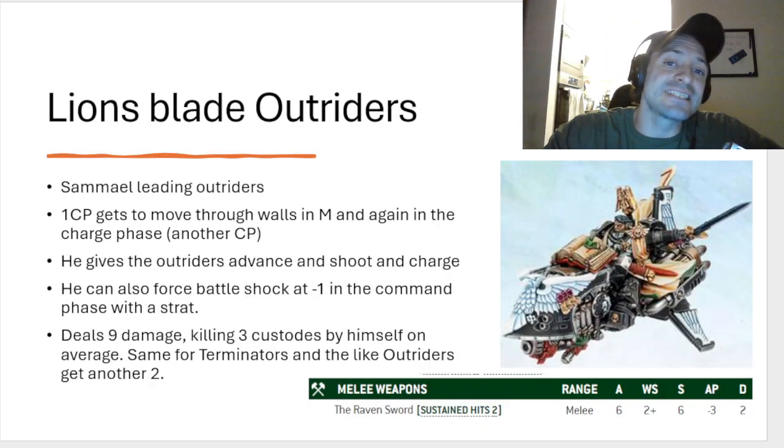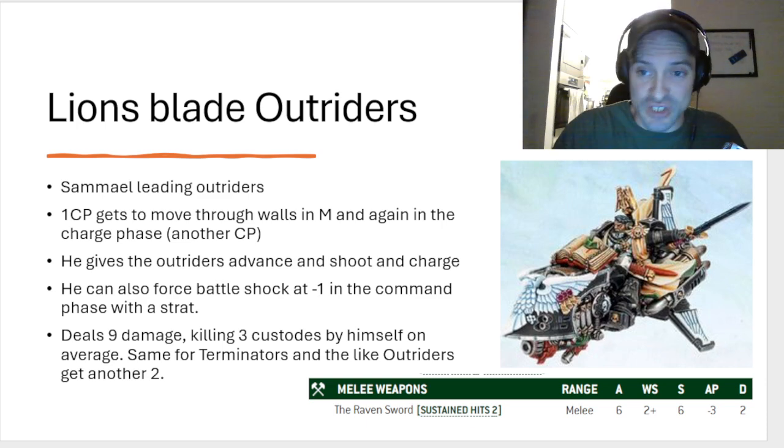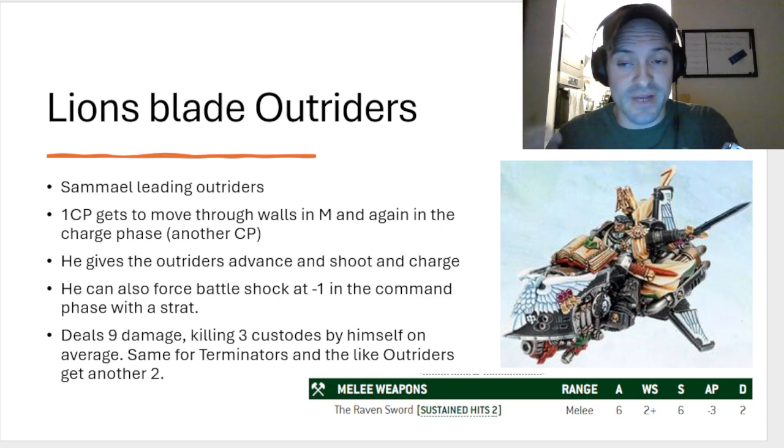We've got the Lion's Blade Outriders. So this is in the new detachment for the Dark Angels. What we're going to do is we're going to take Samael and we're going to lead him with Outriders. Now, just generally speaking, this is going to be a reasonable choice just in a lot of detachments if you're playing Dark Angels now. Because Samael's going to be giving them advanced shoot and charge.